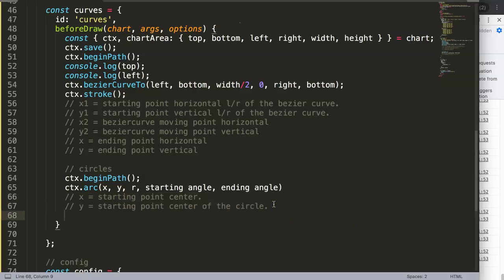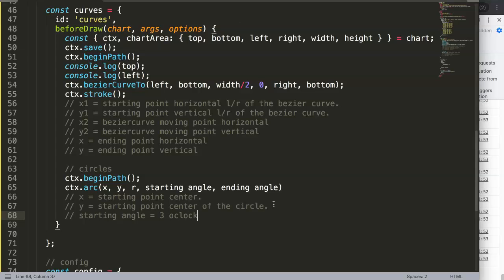So then what we have here is the starting angle, which you can reposition. If you want to change that, think about a pie chart that has multiple slices. You want to have a different starting point, different ending point. By default, it is starting at 3 o'clock.